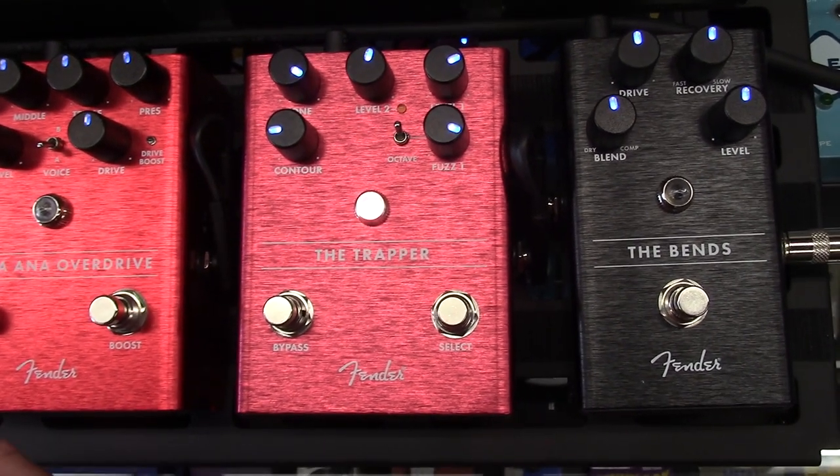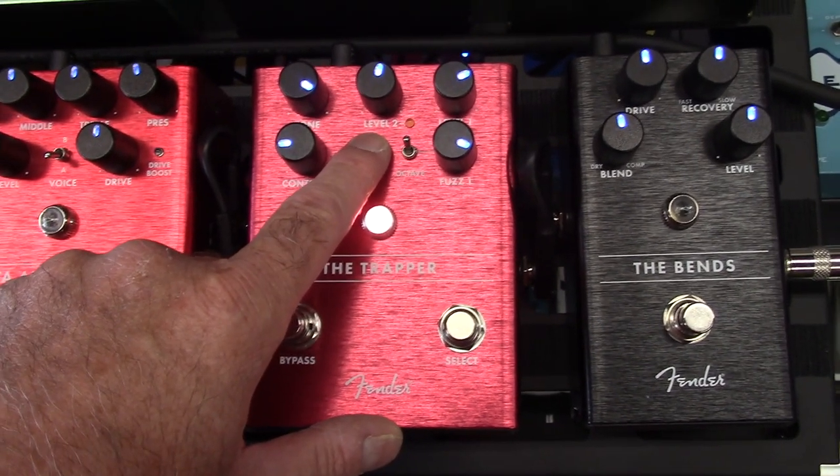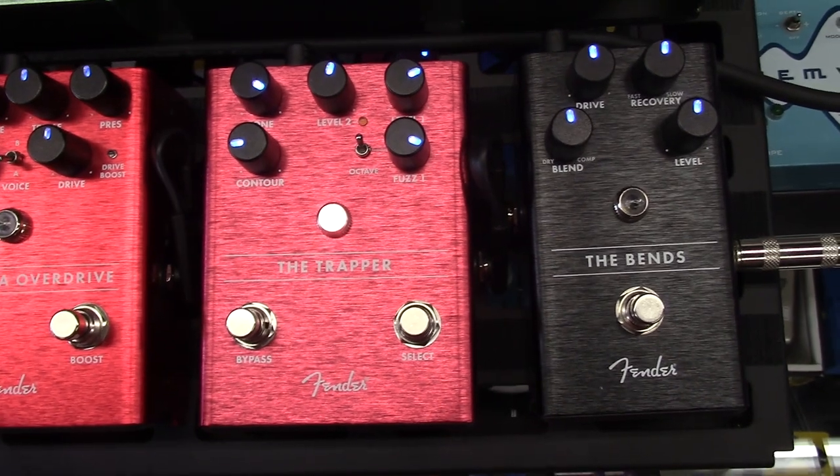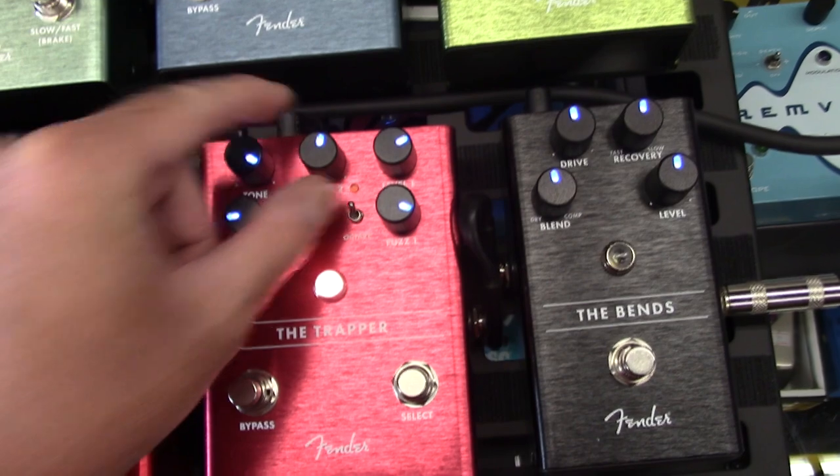Also on fuzz 2, there's a built-in noise gate, so you can hear how if you stop playing, it'll cut out. They did that so that you can get some different, it's almost like a bias circuit where you can get a more sputtering type sound of fuzz. So go ahead and hit it up, Dane.